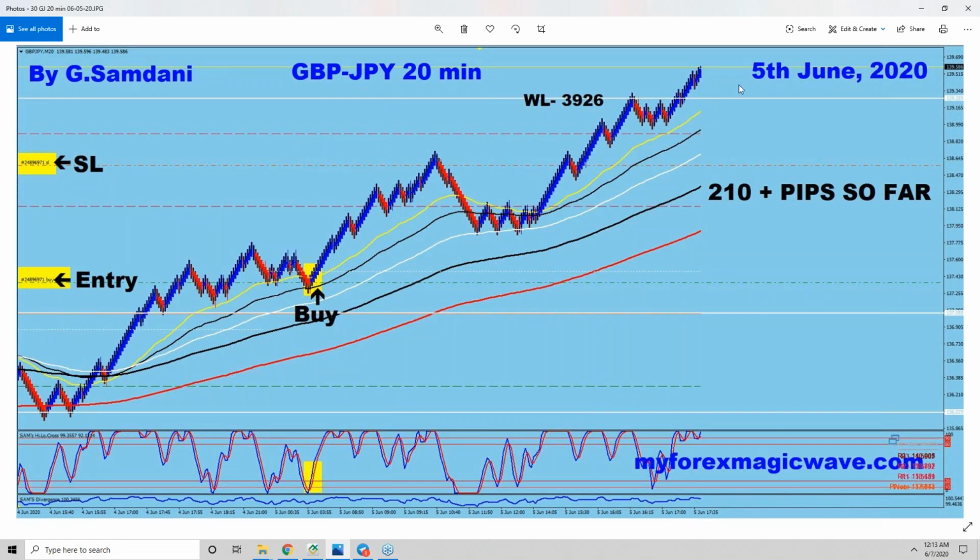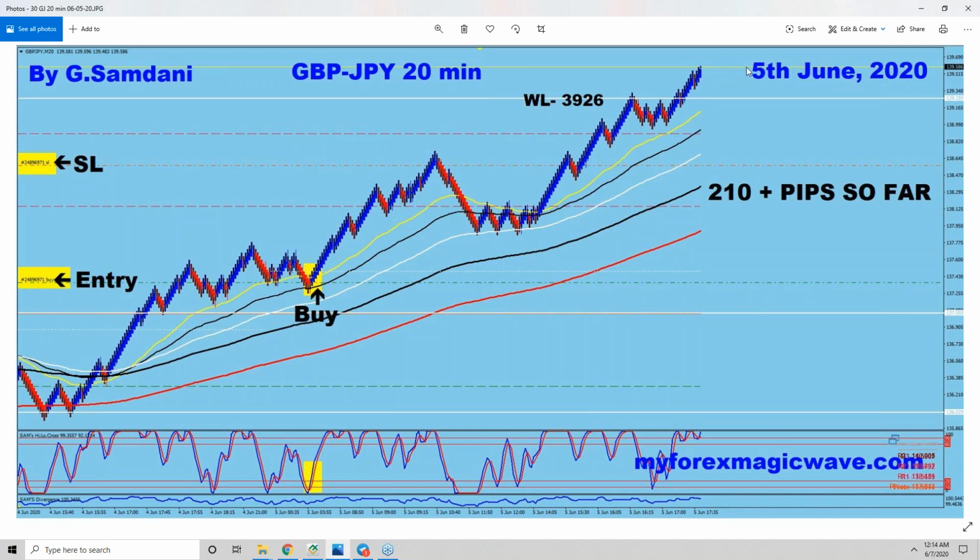And pound yen on Friday, this is the big one, 210 pips so far. Pound was getting strong and yen was getting weaker, and this is my buy entry. This is the SL move here, and actually I was in here way before the NFP on Friday, and I was here when NFP happened, and I said, well, I'm going to hold and see if it goes more to the upside or will come back and hit my SL, so no big deal.